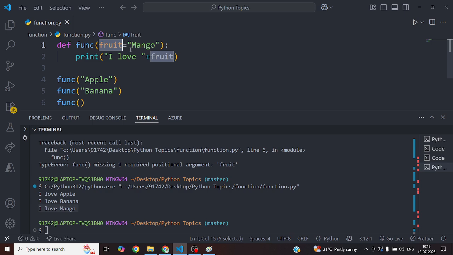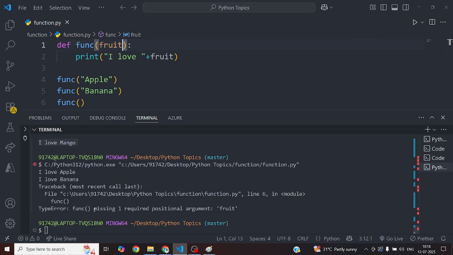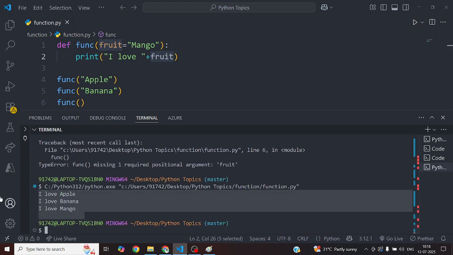Because otherwise it will throw an error, missing one required positional argument. So it will internally replace this fruit with this mango, and mango will be printed. This is called default parameter value. This is a parameter, and this is the default value, that is mango.